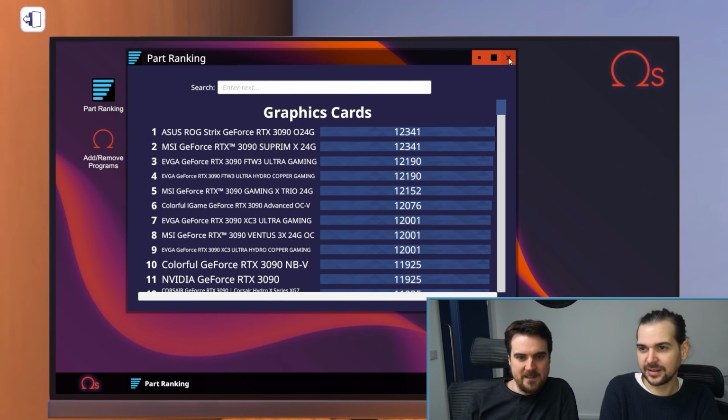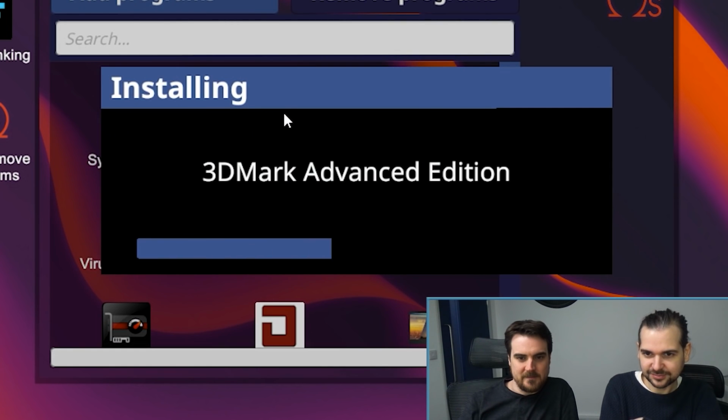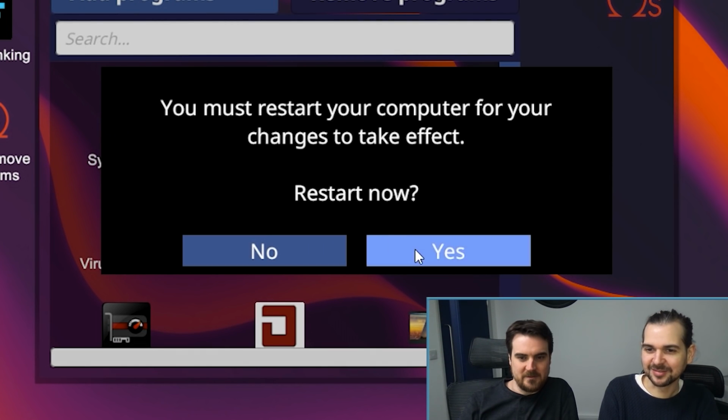I thought it was going to rank my build. In this version. We can do a 3D Mark Advanced Edition, do that. Install that. Might need to restart. Of course.